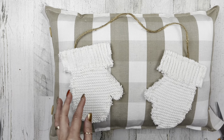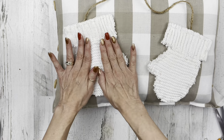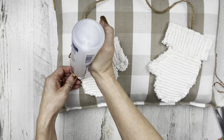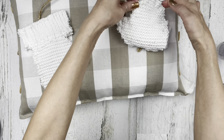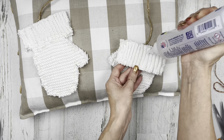All right, I've got everything laying into place here. I've got my big twine I get at Walmart, and I just laid it on in the curly fashion that I want it. And I'm going to go ahead now and glue my mittens down into place right over the edges of that twine. You can make that twine as long as you want. You can place your mittens as cattywampus as you want. It's however you want to do this part.